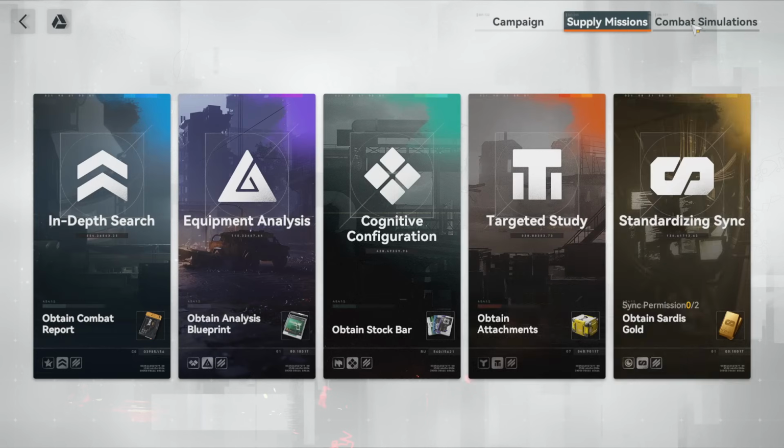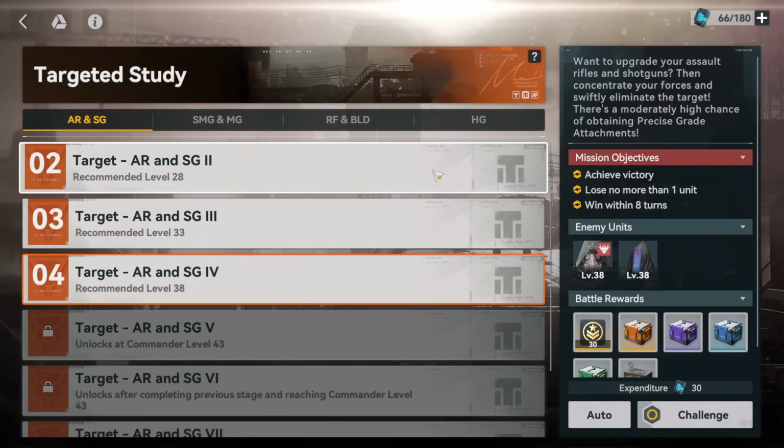And what should you farm from the attachments, or should you farm them at all? In my opinion, yes. You should absolutely farm attachments, because if you're not farming attachments in Girls Frontline 2, there's literally not really other ways for you to get that much more damage.